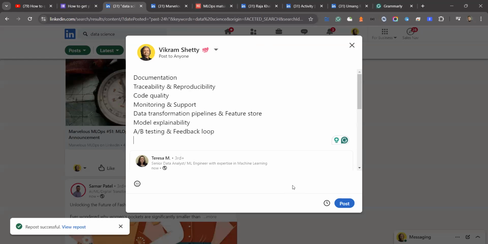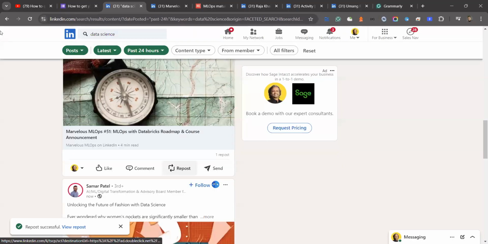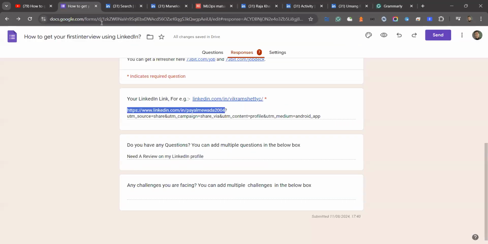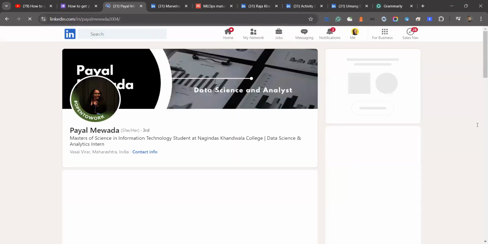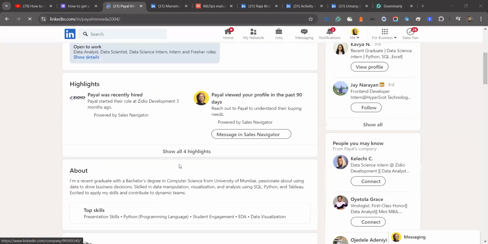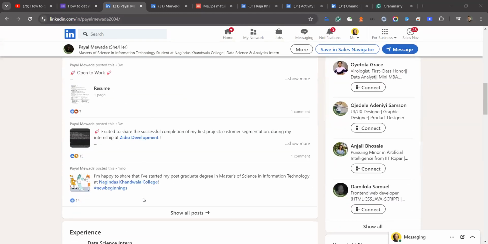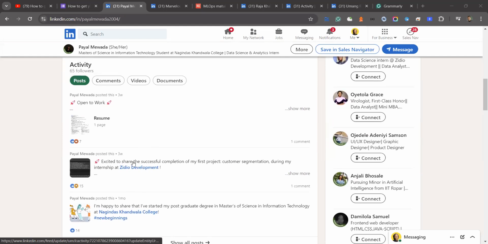So every day you will post something and you will use your hashtags religiously. Data science, data scientist, just find out which is the most popular one and keep using it. So that's how you improve your profile. Otherwise nobody is looking only at your profile, because these days headhunters also go and see what you are posting about. They want to see your posting, right? This is all your life event news. This is just fine. You've started this and this. So yeah, that's my review on the profile.